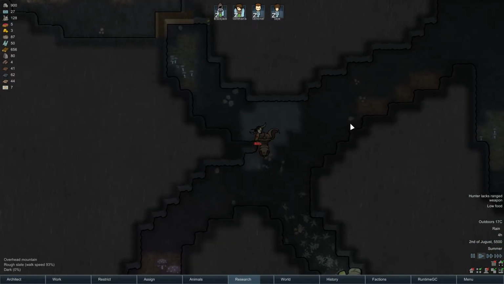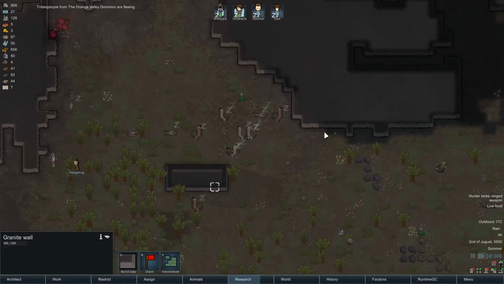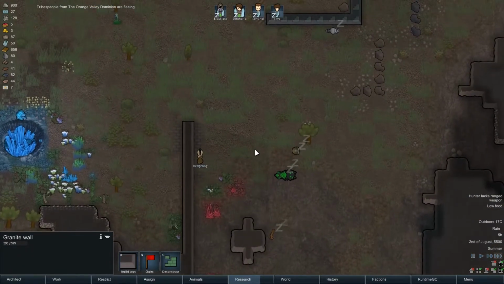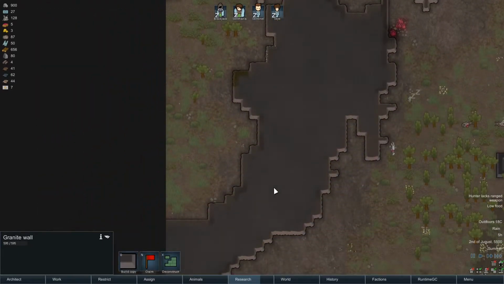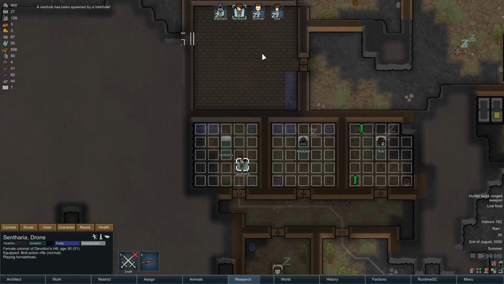Oh, they do not want to play. They do not want to play. And they are fleeing. So apparently he was attacking a steel wall. I don't know where, but it looks like he's doing a runner now. Oh, all the animals are asleep. I think they would have attacked him. And he's gone. He has left. Wow.